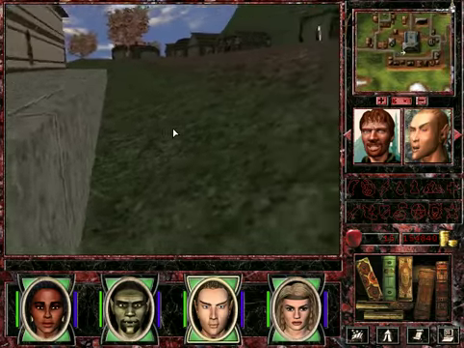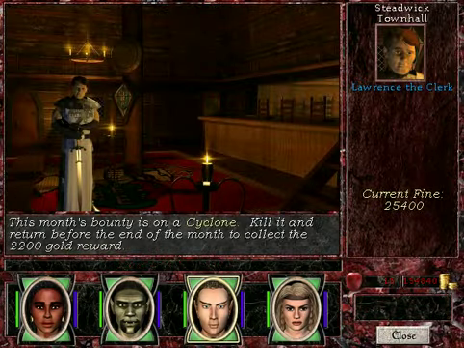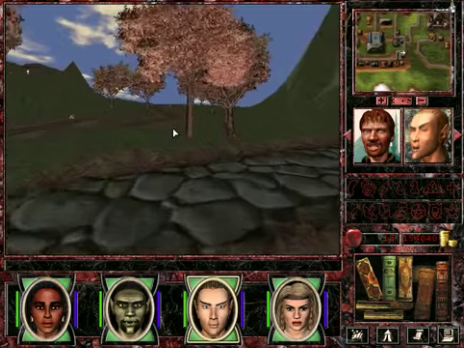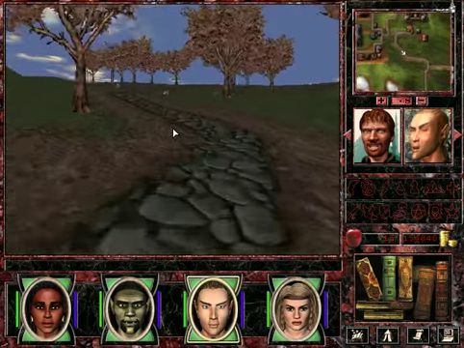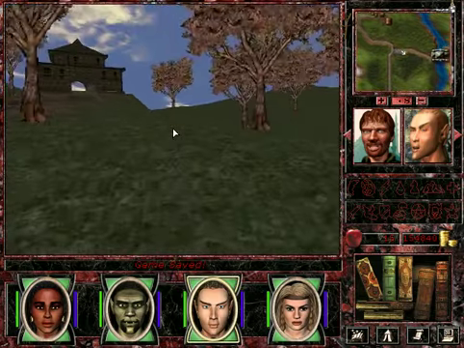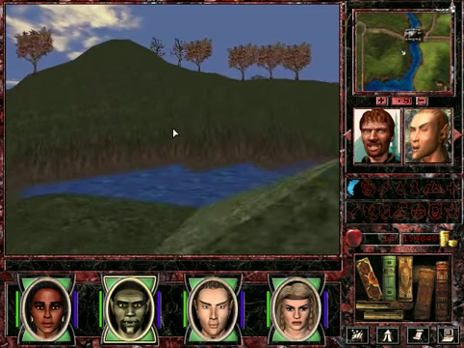Okay, now while we're doing that, might as well see what's on the bounty hunt list. Cyclone, yeah, we're not gonna kill a cyclone. In fact, we're very unlikely to do anything with the bounty hunter quest because we have no ranger until we find the town portal. That'll make the hunting quite a bit easier. Or more importantly, getting back to reclaim the bounty within the month easier.